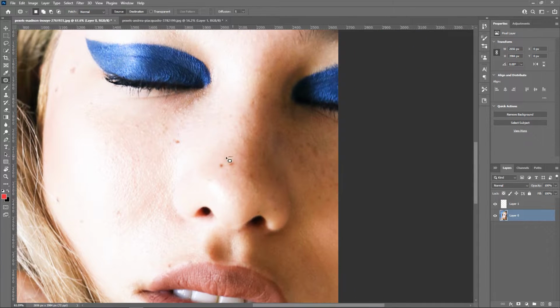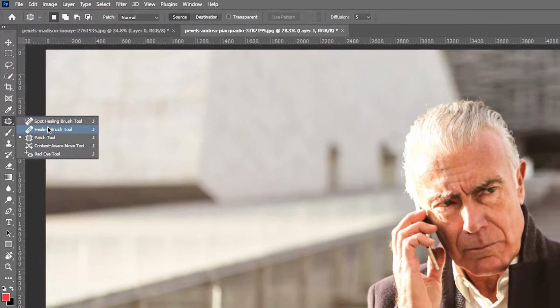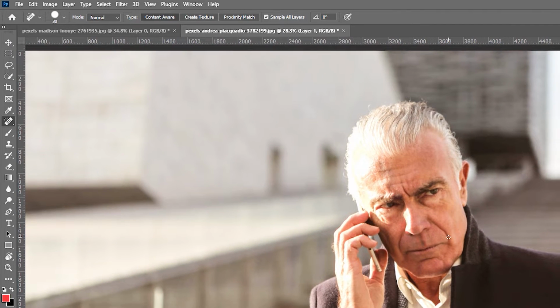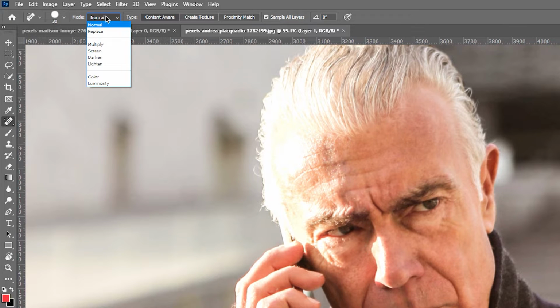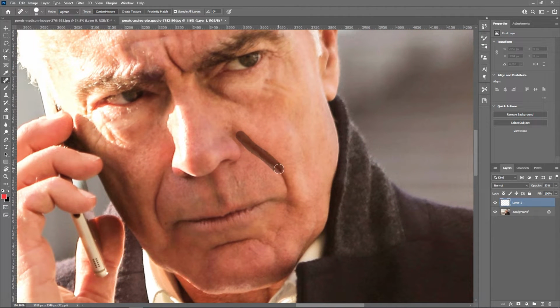So this is a way of getting rid of imperfections completely, but what if you want to decrease the imperfections to make the image more realistic? You can do that with the spot healing tool. Now by default, this tool will too get rid of all imperfections, but it has an option on the top left and it's mode. If you select the drop-down menu and click lighten, it will make the darker pixels of the imperfection lighter. Photoshop will look at the stuff around the imperfection that you selected and it will decide which parts of it should be lightened.